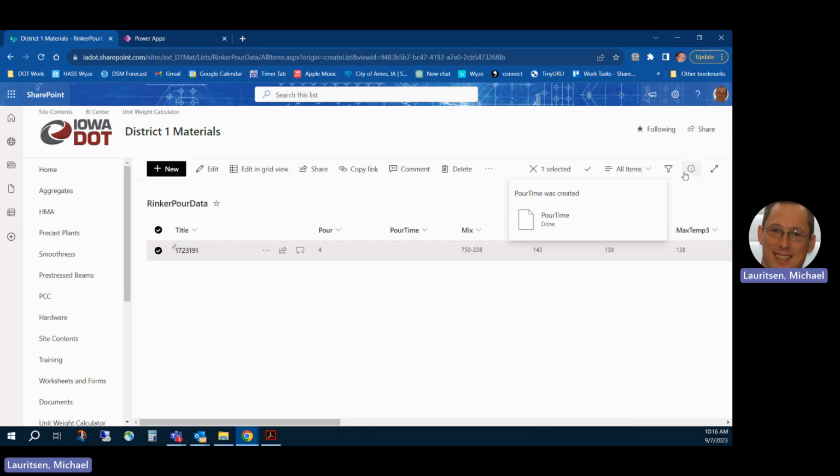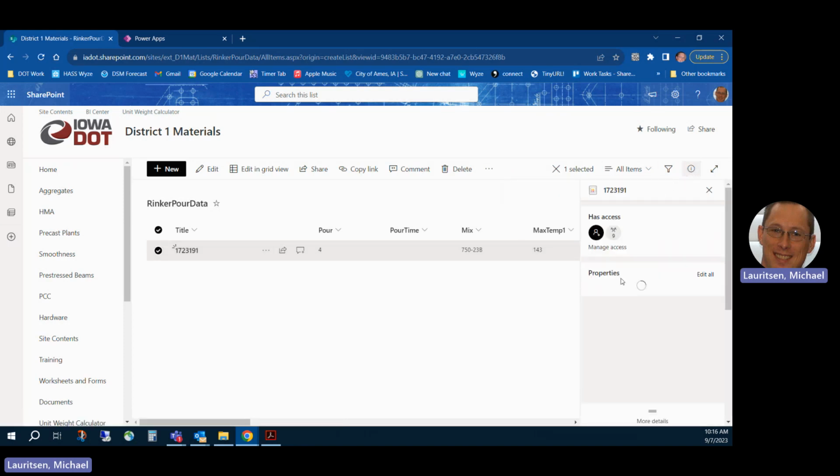I think I'll actually populate it. Again, to do that, open up the details, go down to, okay, so this is an example of where you want to use that other screen to reorder the columns. So here, it's nice, and you can drag these around in this screen, but it doesn't change it in this form. You'd have to go into that gear, format list, and then order columns for the pour time to come up next to the pour in here.